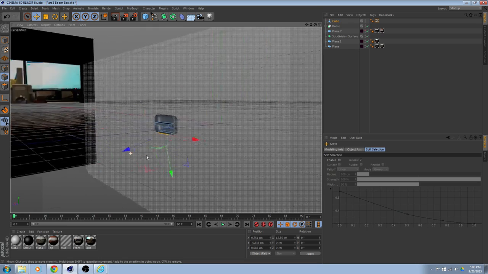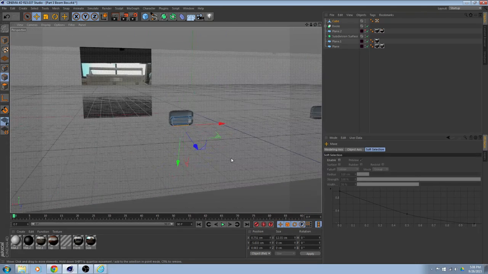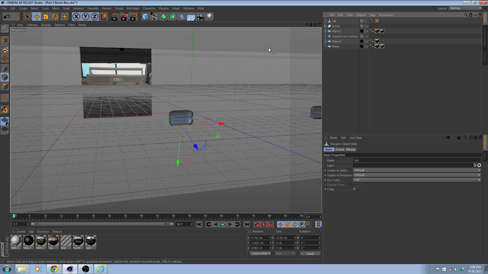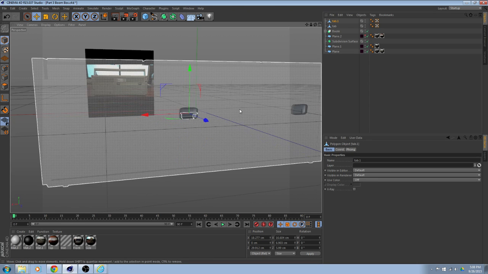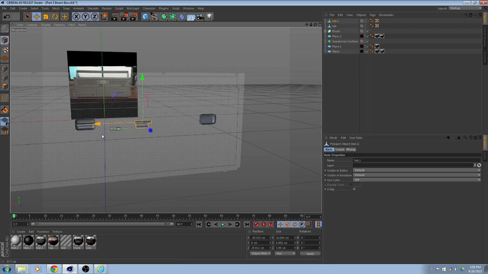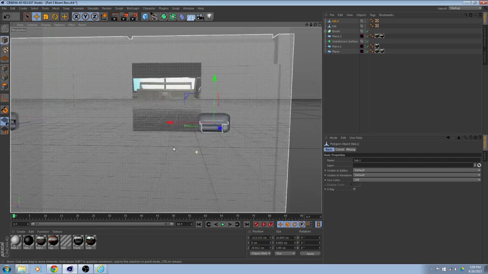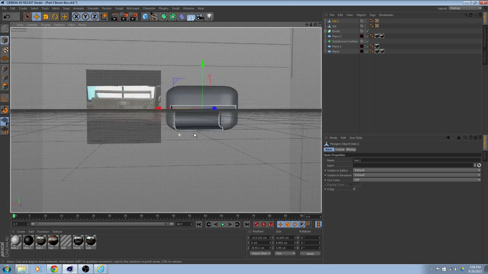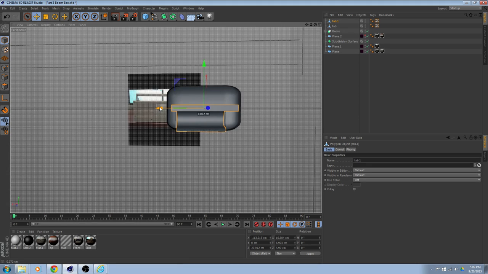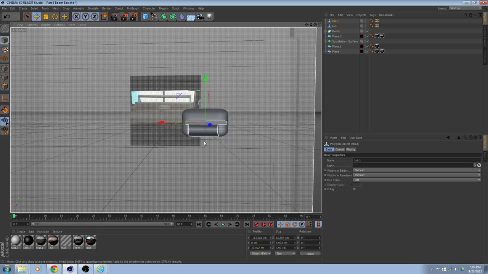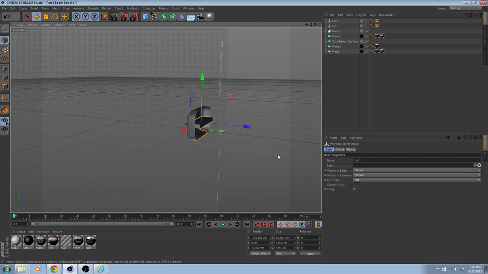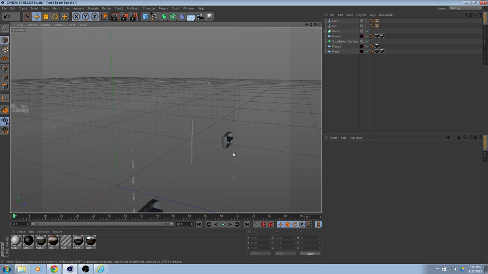Alright, so there we go. Now we got our little tab that sticks out. Now I'm going to go ahead and copy and paste it. And then since this is all lined up, we just kind of move it over till it fits in the right spot. Alright, and I'll just move it over a little bit more. So it's about 50%. There we go. One way. There we go. So those tabs are done.